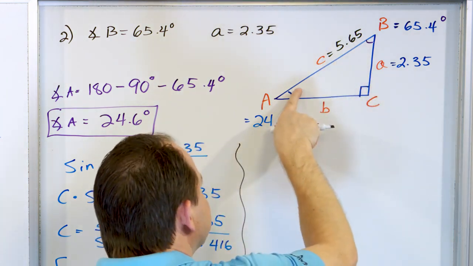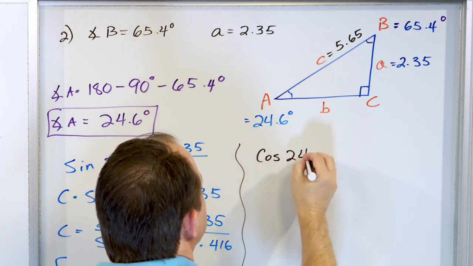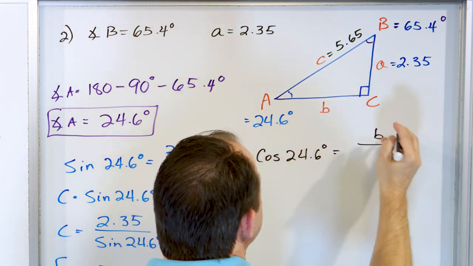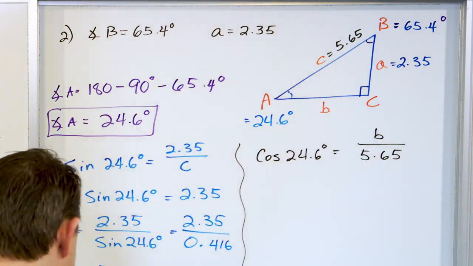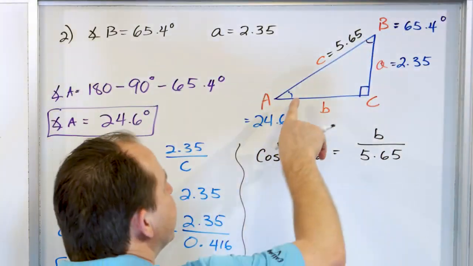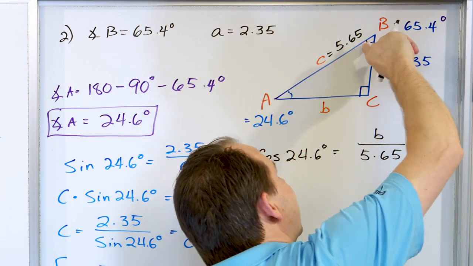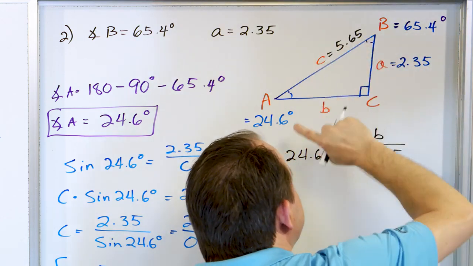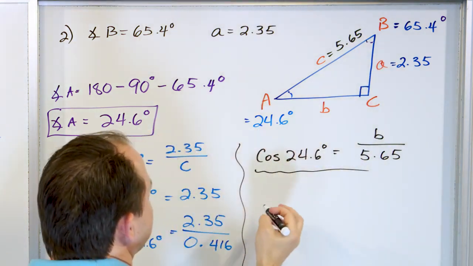Well, if I take a look at this angle, I can write down that the cosine of this angle, 24.6 degrees, has got to equal its adjacent side, which is side B, over its hypotenuse, which we now know, 5.65. So we needed that hypotenuse to be able to do it. We could do the cosine of this angle as B over the hypotenuse, or we could look at this angle and say the sine of this angle would be its opposite side, B, divided by this. Either one would work, but just to do something different, we can attack the problem differently.